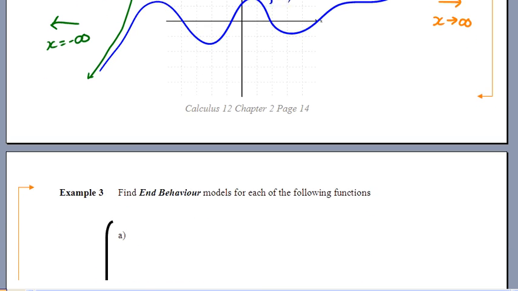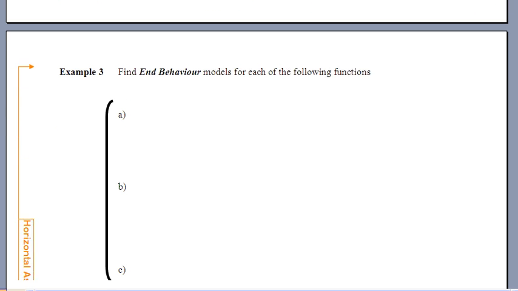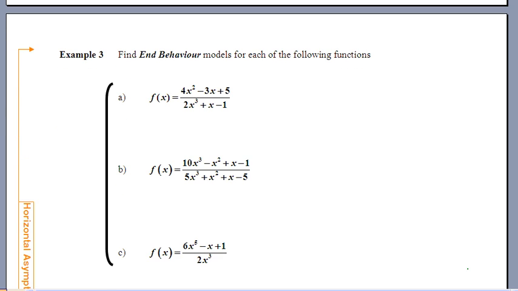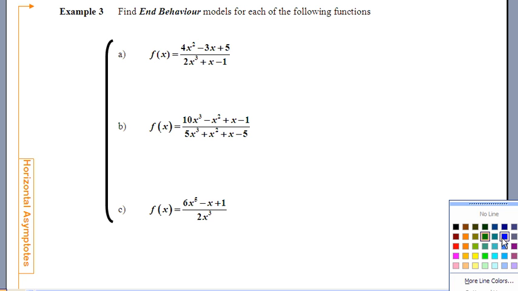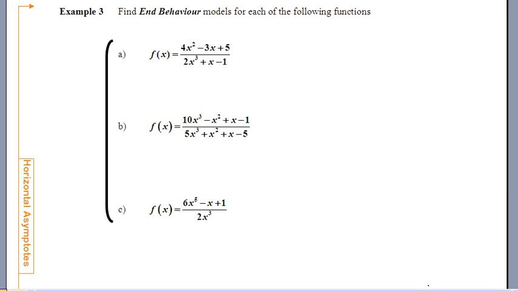Okay, one last page. Let's continue on talking about this limit deal when x's get really big. And we're going to look at some end behaviors for these fractions here to see what they do. For example, for a, b, and c, we've got some fractions. And I'm just going to put a little note in here about what you can do to try to find end behaviors for fractions, rational expressions. People would say, you can try watching the dominant terms.